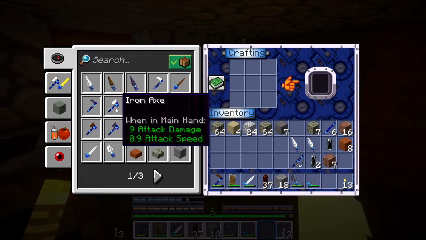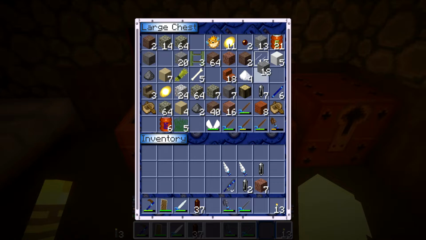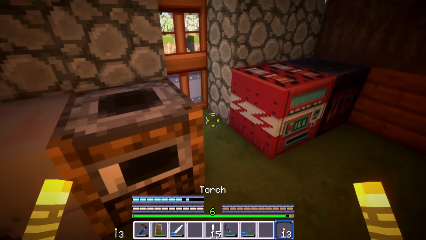Okay, let's put that away then. Okay, so put that away, put that away, put that away, put that away. My lovely organized inventory. Don't you love it, gamers? Actually, should probably get some more food right away. Let's make some bone meal, actually, because we can use the bone meal then to accelerate our crops.